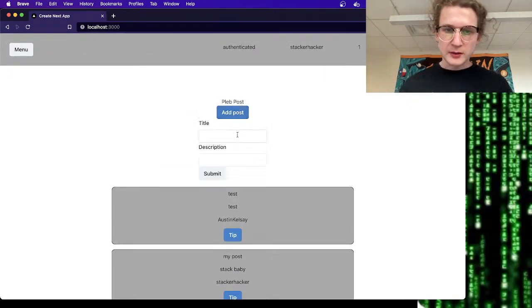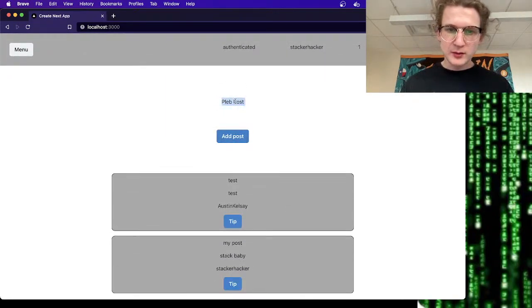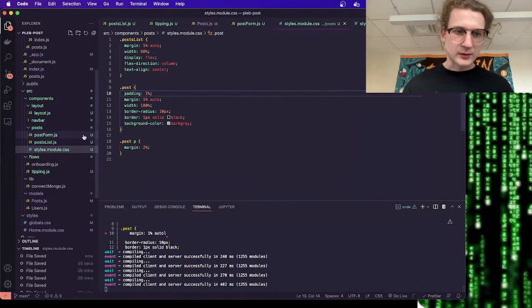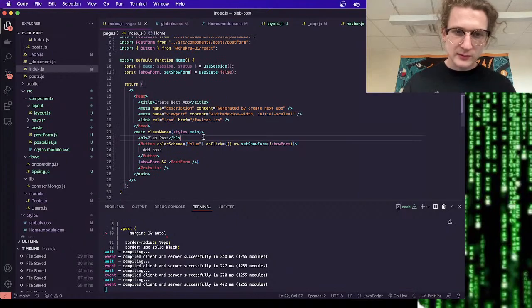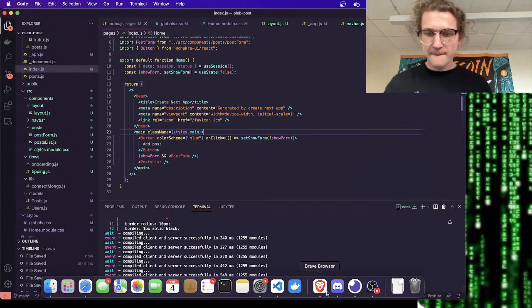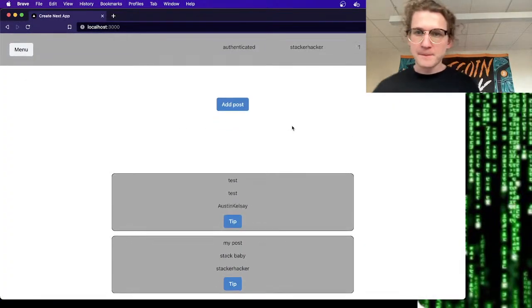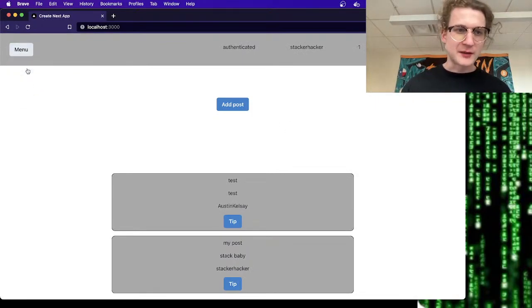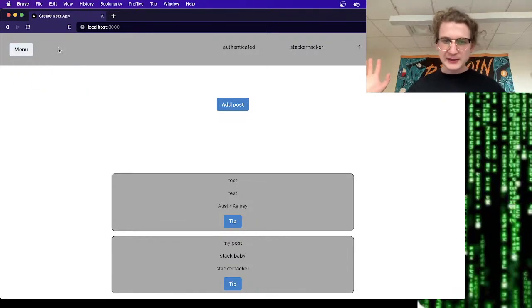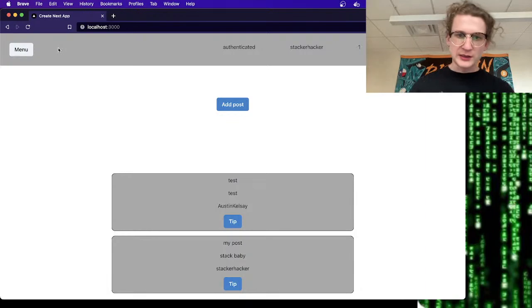Looking a little bit better. Our form pops up. Might as well not even have that there. What is that? Index. H1. Whatever. Okay. We didn't even get to our routes here. I guess these are kind of like to-dos for pages that we can make. But yes, this worked.